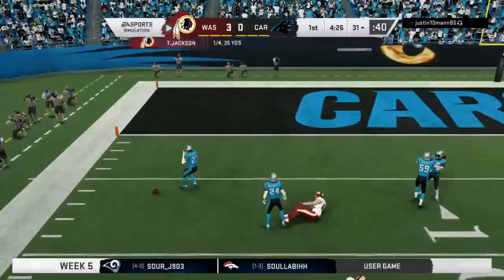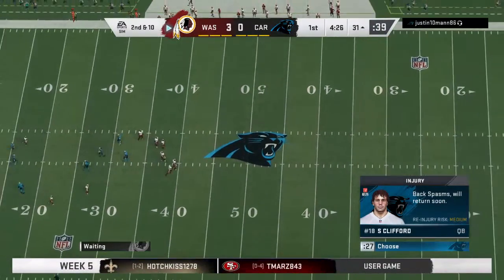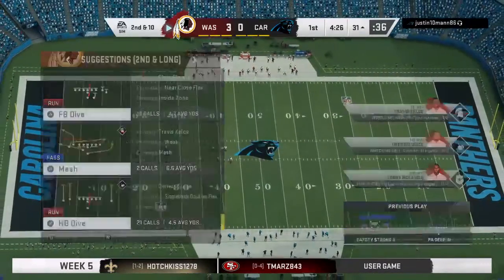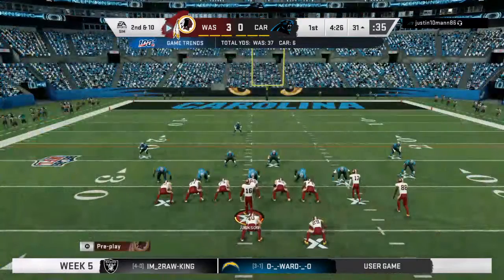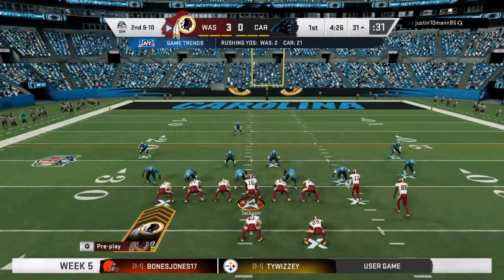And now a throw on 1st down there, but it's incomplete. He was looking for his tight end, Kelsey. That'll bring up 2nd down. The positioning here is key. As a defensive back, you're taught 99% of the time, make a play on the football. But in this case, making a play on the man was all the difference. That's what forced the incompletion.